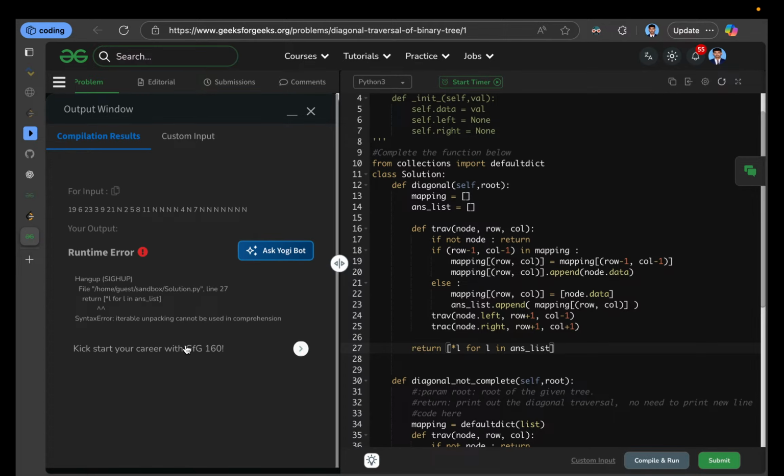Okay, so iterable unpacking cannot be used in comprehension. Unpacking can't be done otherwise.